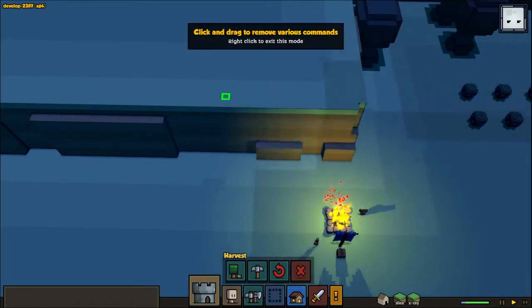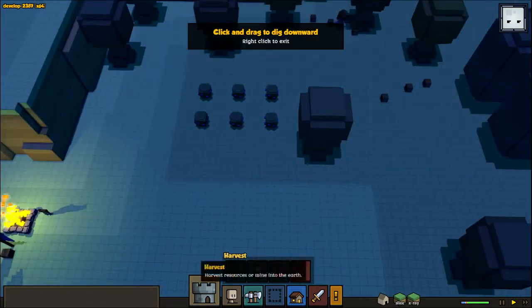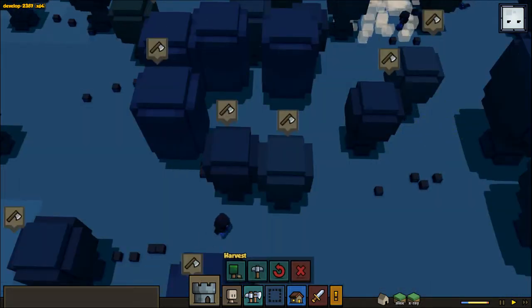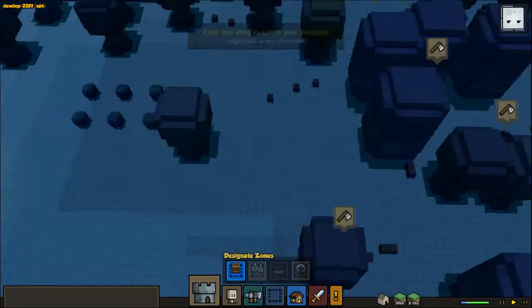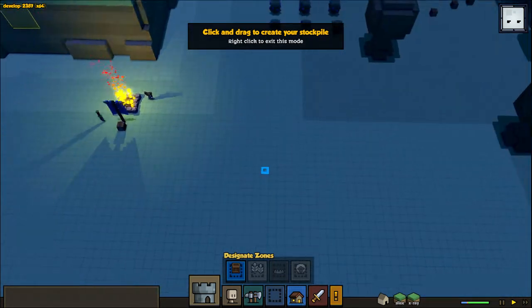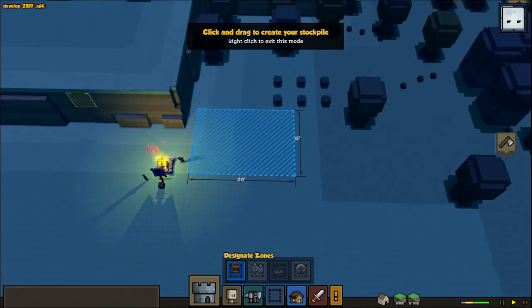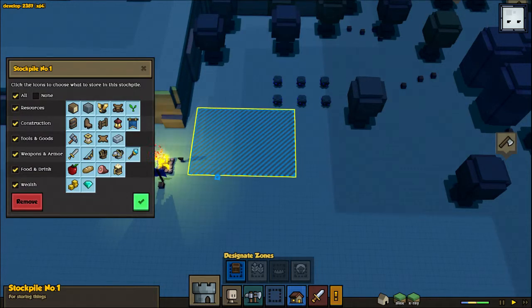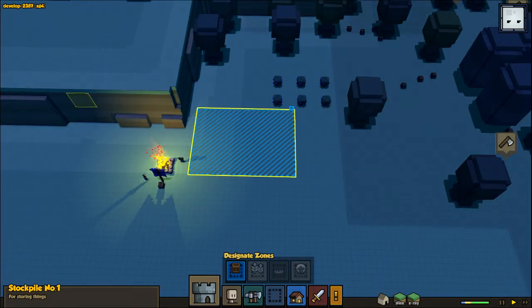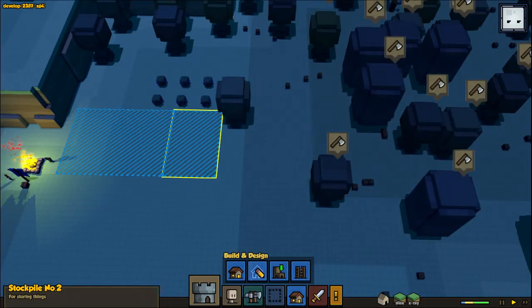Cancel task. Okay. So they'll mine that out eventually, because apparently I cannot cancel that after having told them to. Interesting. We can designate zones, looks like. With the new mouse. We'll make a zone here, 20 by 15. General stockpile. Let's make another one 10 by 15 there. Just another all-purpose stockpile will be nice.